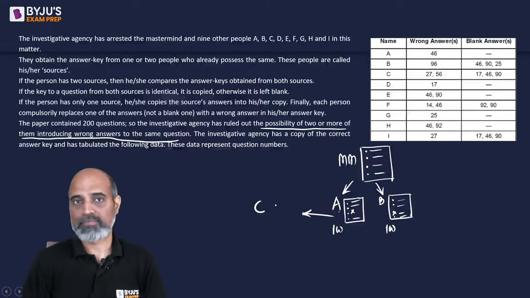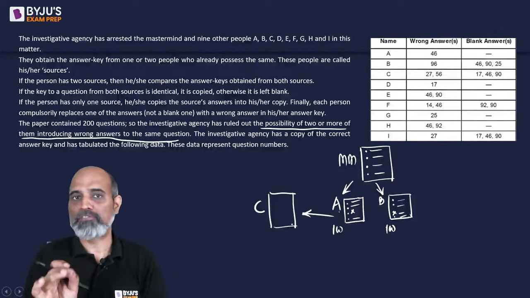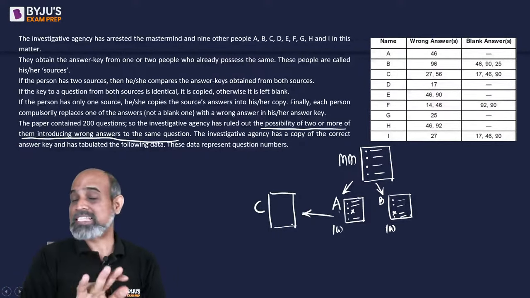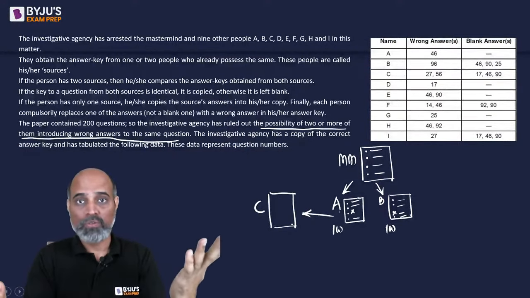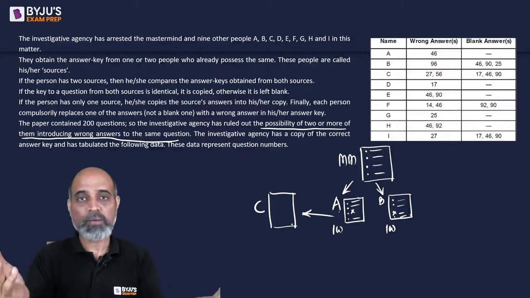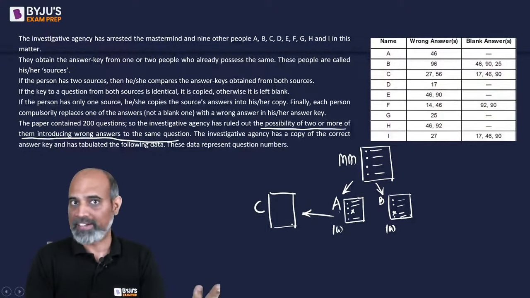Okay. Now suppose there is somebody who is, let's say C, who copies from A, second level pe. So what he does is, C only has the answer key of A. Mastermind का तो answer key उसको available नहीं है. That is only for top tier people. So when C looks at A's answer key, he doesn't know कि कौन सा सही कौन सा गलत है. ठीक है? This is the assumption because C doesn't have the answer key. He is not educated enough to actually know the correct answers.